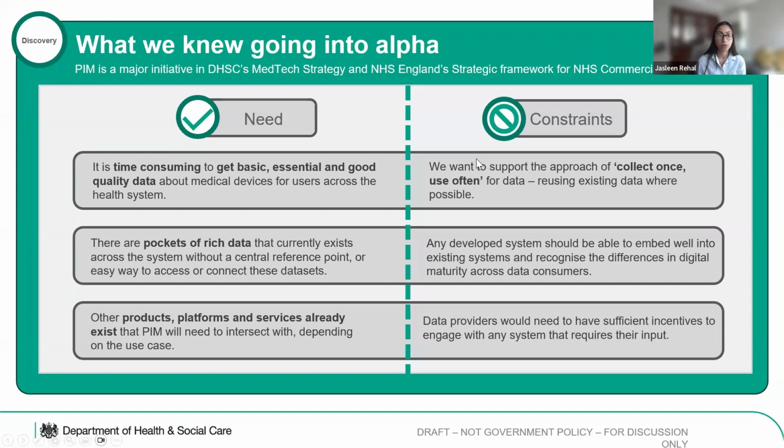We also knew that we wanted to support the approach of collect once, use often, so we wanted to use as much existing data as possible. We also knew that any developed system would need to easily integrate into existing systems without introducing legislative change. And data providers were going to need to be sufficiently incentivized to engage in the collaborative curation of the data.